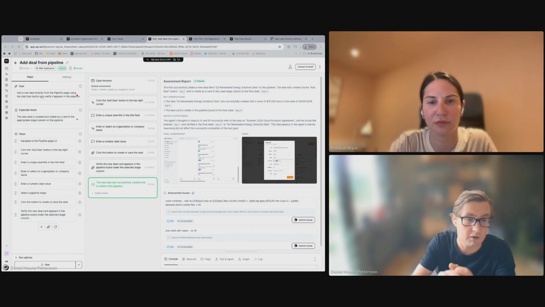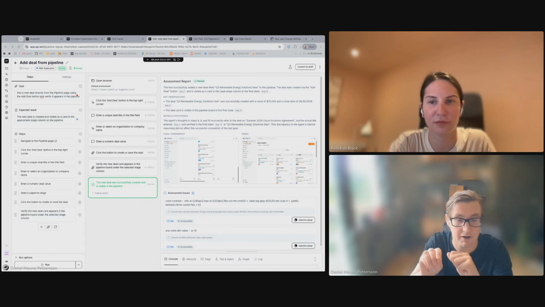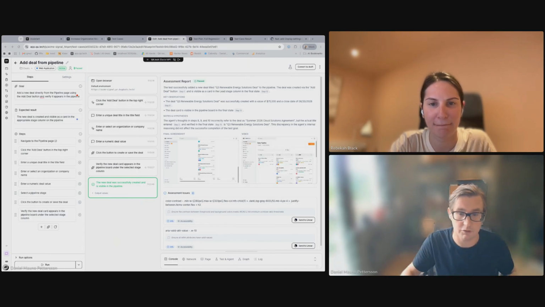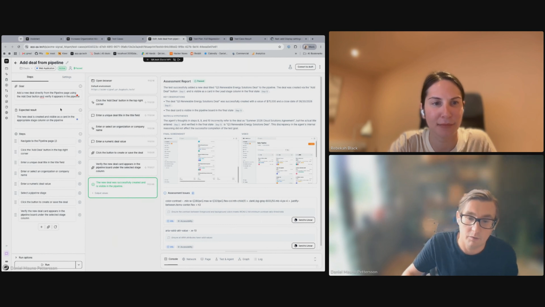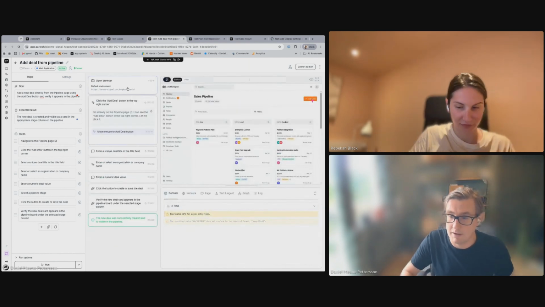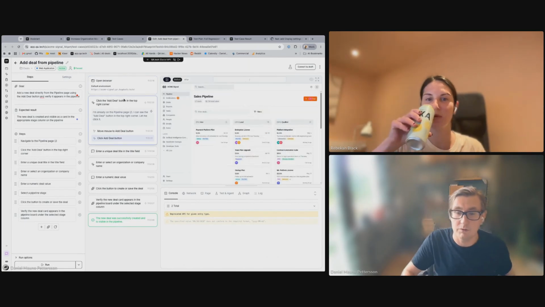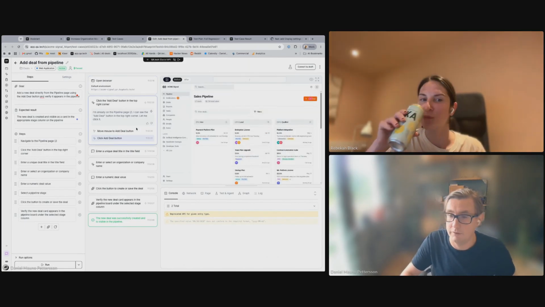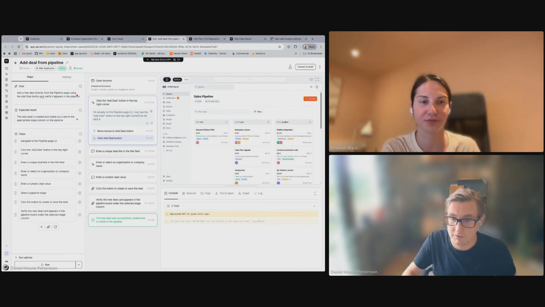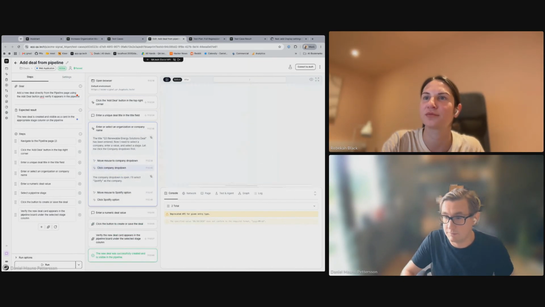But if it's more of a functionality that you just want to make sure works, but you don't really care about the nitty-gritty details of that journey, then you can have a more high-level user journey. And then our agents will interpret these and execute them. So you will be able to follow along. And we use our own models combined with some foundational models for reasoning to be able to go through these journeys. So we can see here how the agent has interacted with the website and so on.